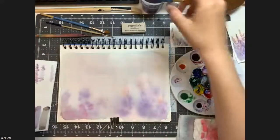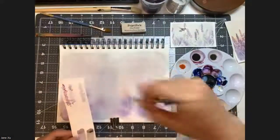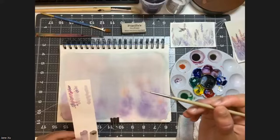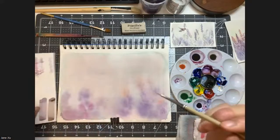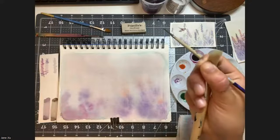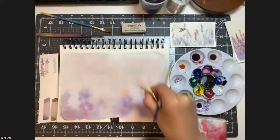In the meantime, I will just practice making more of these flowers. You can also practice drawing the stems, which was something quite difficult for me. I will need a really thin brush for the stem. If you don't have a thin brush, that's okay. You can kind of cheat it by, if you have a really large brush, take a few hairs, just grip some small hairs, and then just drag it down.